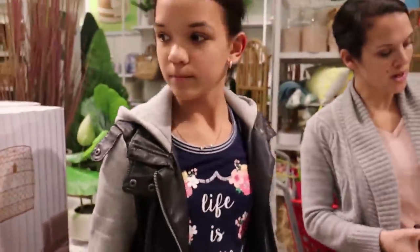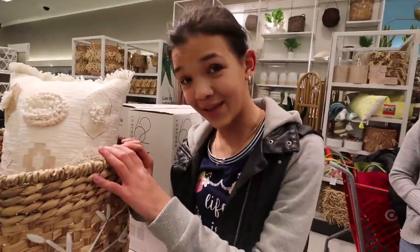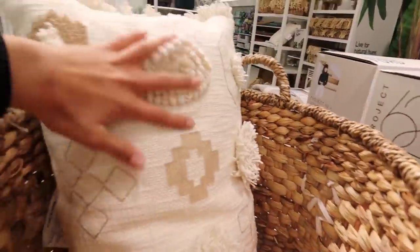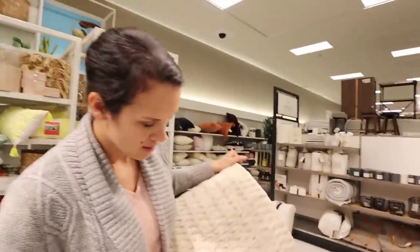So far we found this blanket. Raquel, what would this blanket be for? This is $25. This basket would be for blankets. And then we've got this pillow, which is kind of Bohemian, I like it. Mom, what do you think about this? I think I like this. Oh, are you gonna buy this? I don't know, but those are cute.